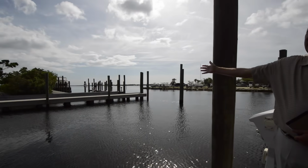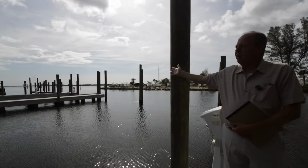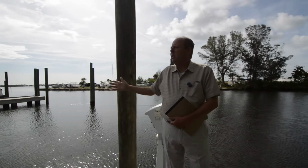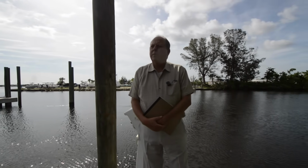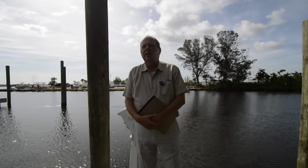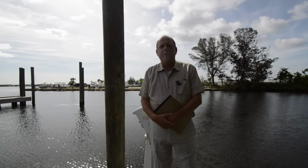This is our large haul out well here. I can haul a 100-footer here. We have 3 travel lifts here, so it's a very busy yard. We do a lot of maintenance on the boats, and of course we do all the new boat commissioning here. Let's walk around the boatyard a little bit and I'll show you around.